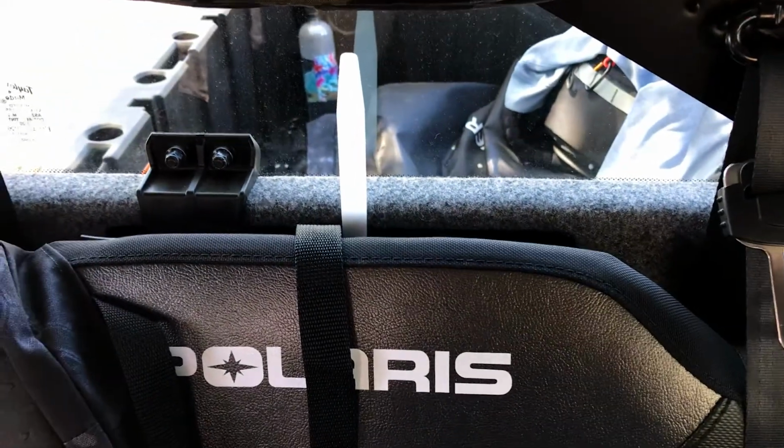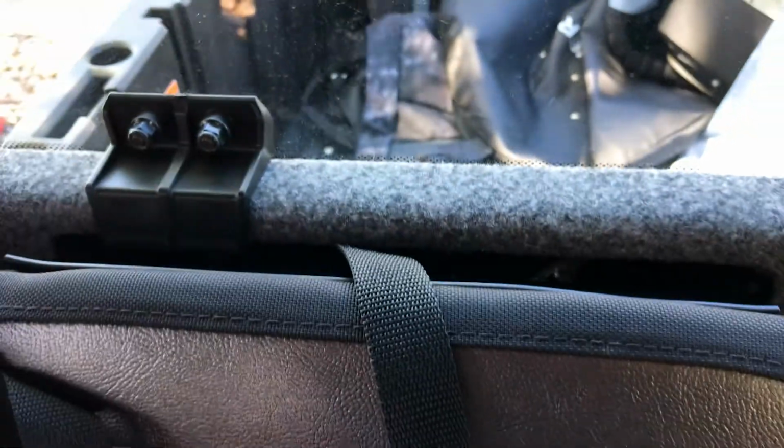And then you'll be able to pass one and then two straps down there and then be able to connect those on. And then obviously when you're done, you just pull this guy back out.